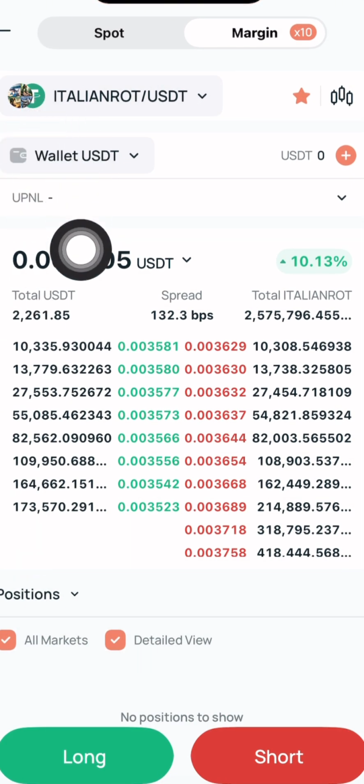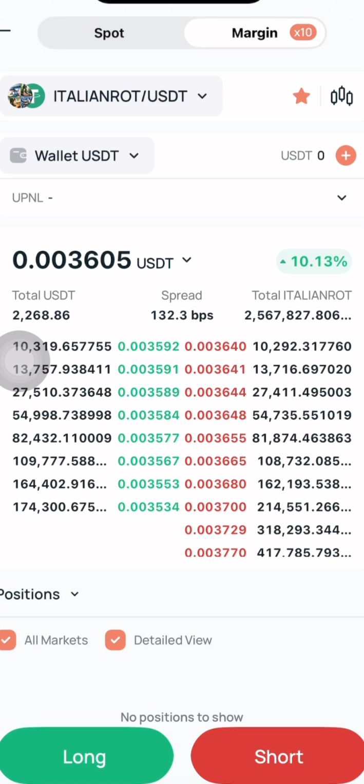On this pair, you can see right here that we have an option to long this, but since it's actually up to this extent already, what we're going to be doing is waiting for it to actually drop. All right, and then we can take out a simple trading strategy that I'm going to be explaining to you guys in my next video concerning this particular pair. Then I'm going to show you guys what to do and how you can apply this to your own account.